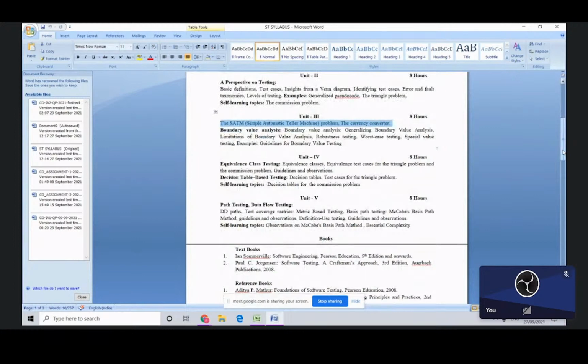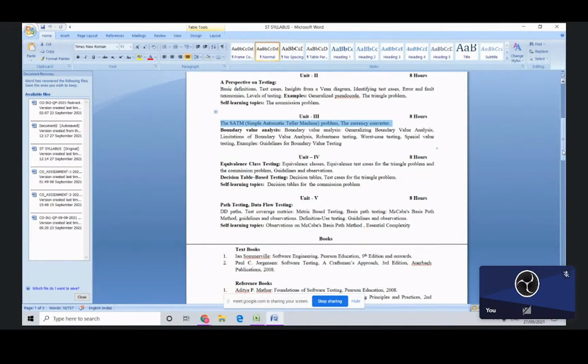The difference between boundary value analysis and equivalence class testing is that equivalence class testing is part of boundary value analysis. Given the grading system 0 to 100, 0 is the minimum value for the marks obtained by a student, and 100 is the maximum value the student can obtain in that application or problem. There you are checking whether the end user is going to enter less than 0 or greater than 100. You are going to pick those values and write the test case. That is boundary value analysis.